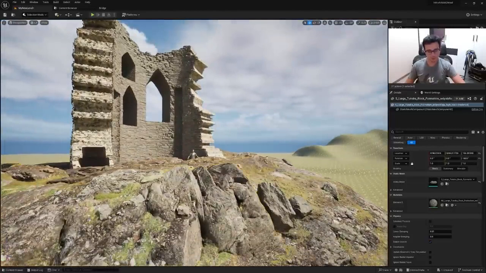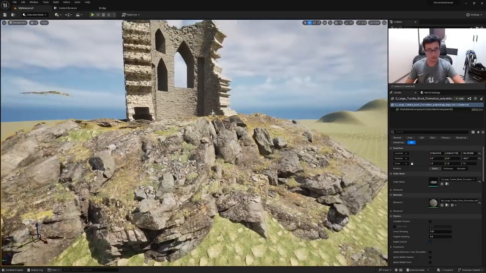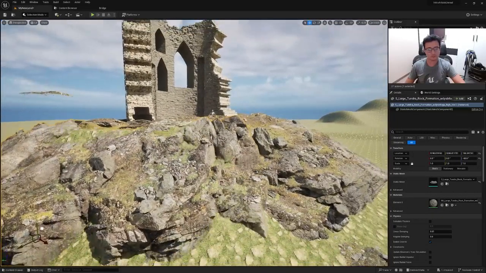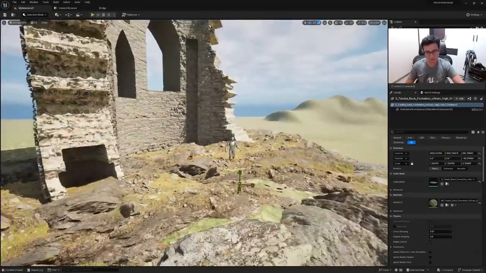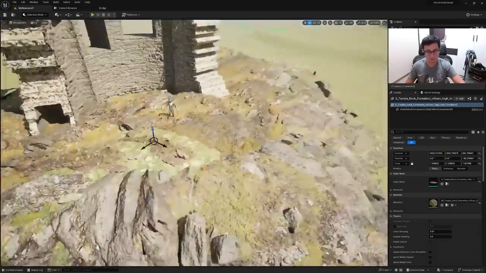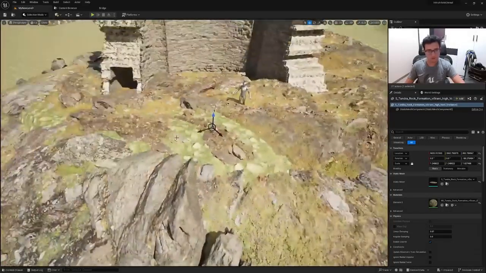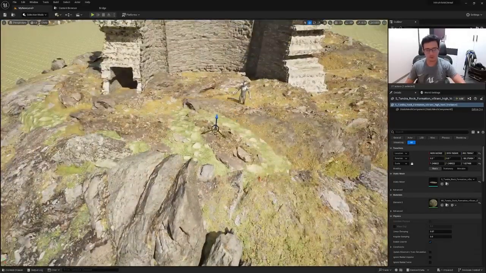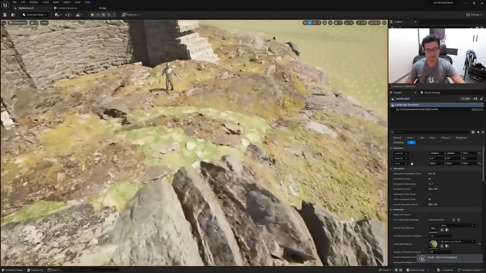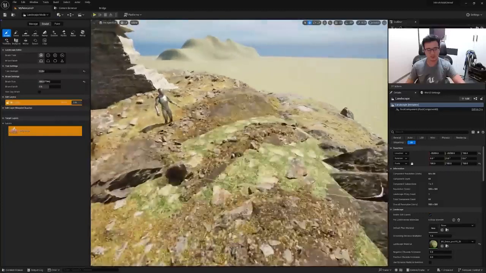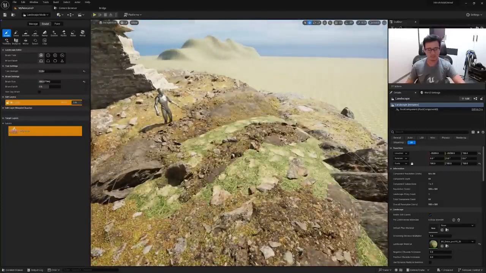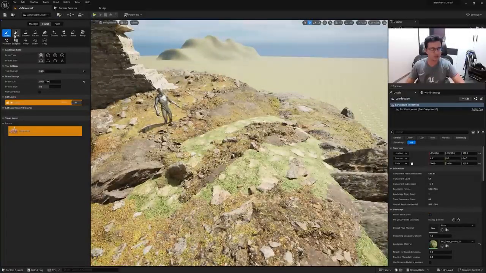I'm just worried about this one. So I'm just gonna work with this. This looks a little bit like too much, so I'm gonna change the size of this. And also, don't be afraid to change the landscape. If you have a situation like this where the landscape is here, you can either change the mesh or you can change the landscape. Usually you don't need the landscape when you put the mesh.